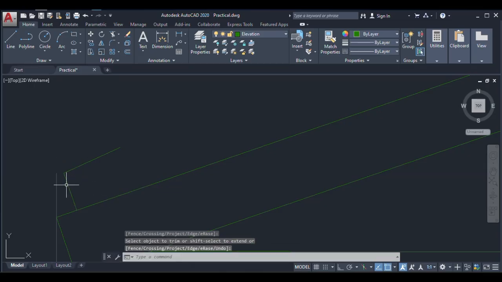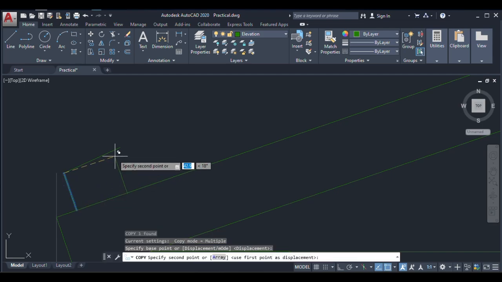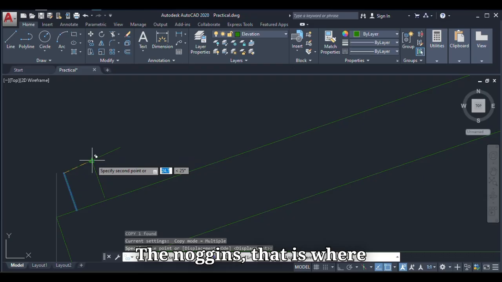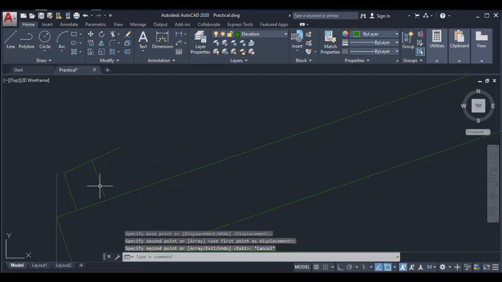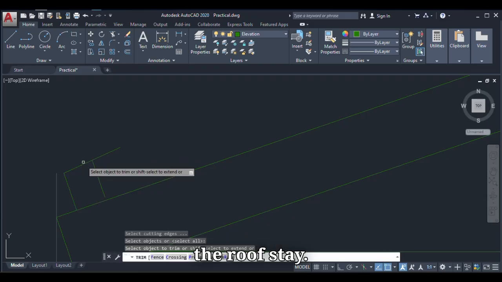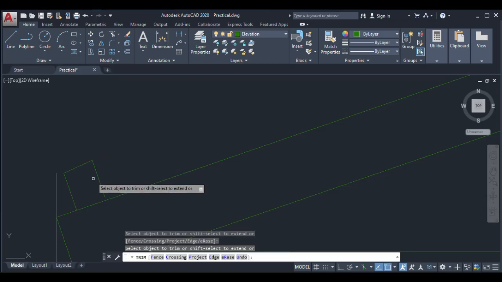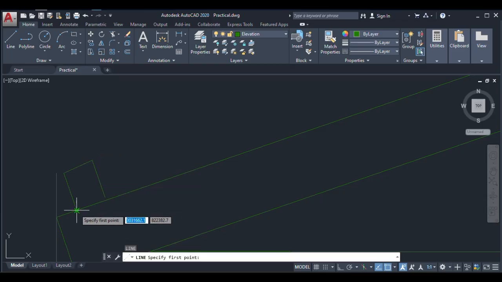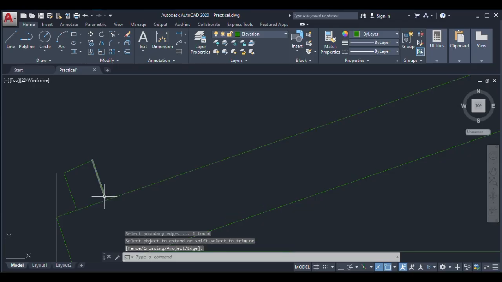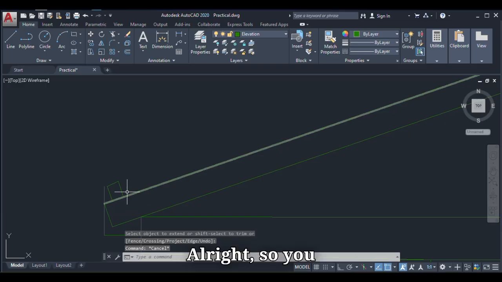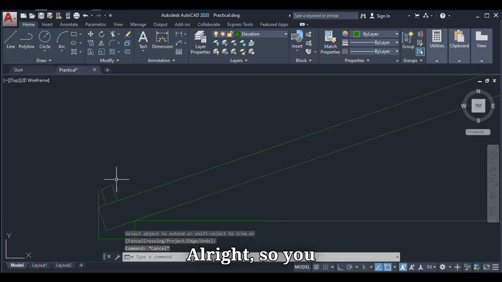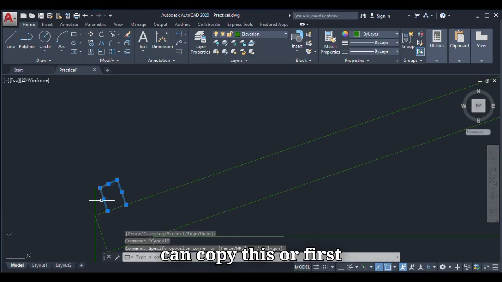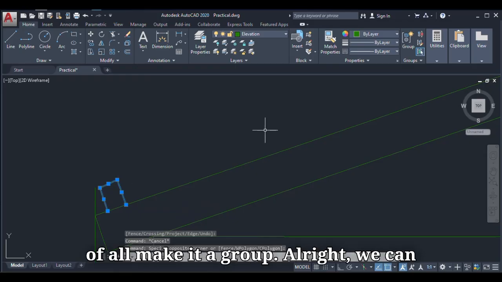Then I can copy this, the noggins, that is where the roof will stay. All right, so we can copy this, or first of all make it a group.